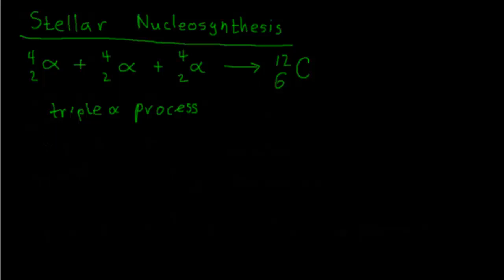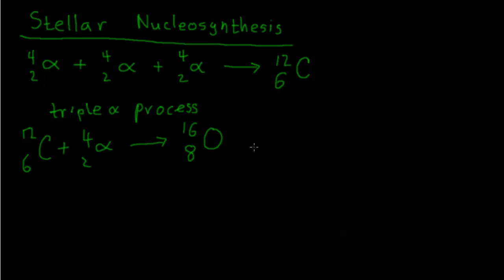So imagine now we take one of these carbons. So here's a carbon 12, and now it's going to fuse again with, say, another alpha particle. These things are going to smash into each other. What do we get? Well, remember, conserve mass. 12 plus 4 is 16. 6 plus 2 is 8. What has 8 protons? An oxygen atom. So we've just made oxygen. So again, stars are this nursery, this cradle for all of these elements that get produced.